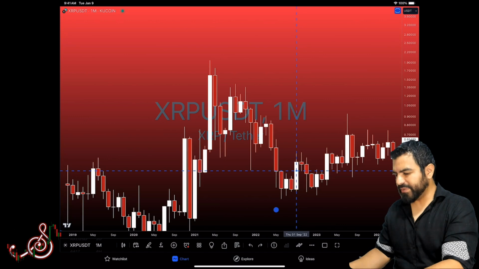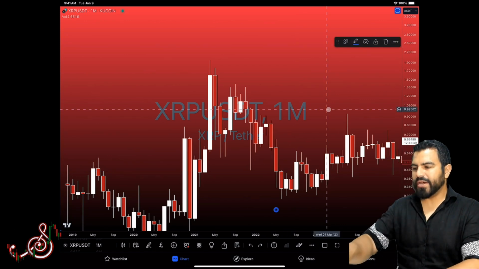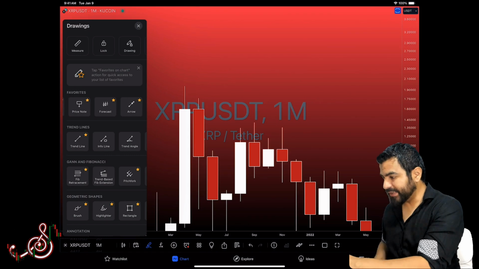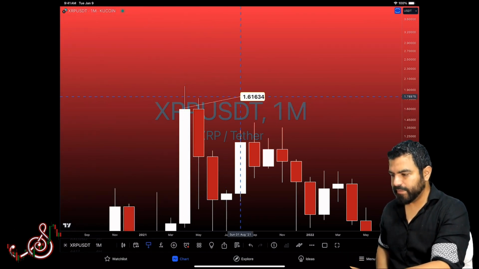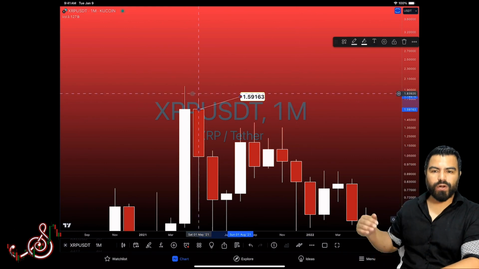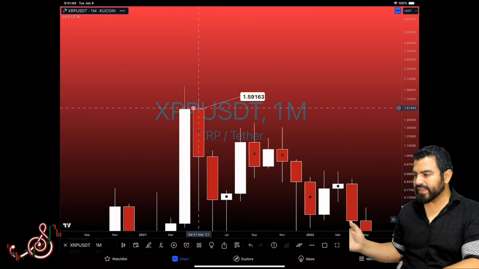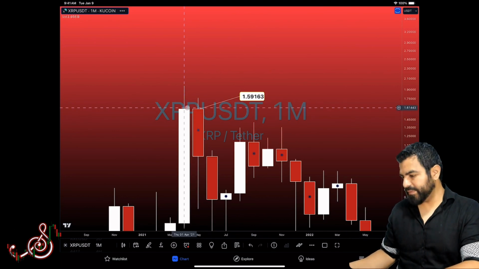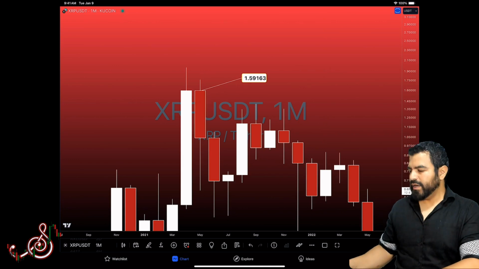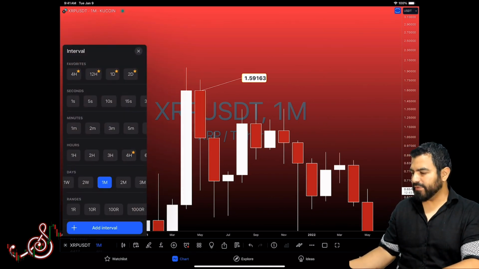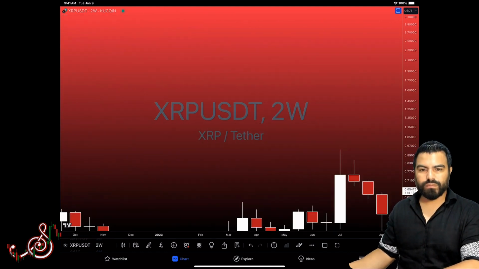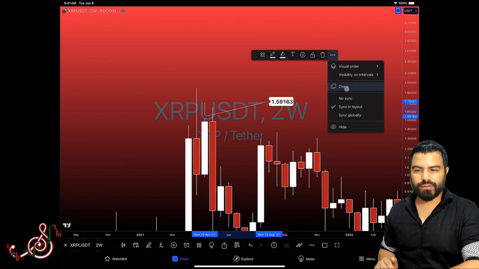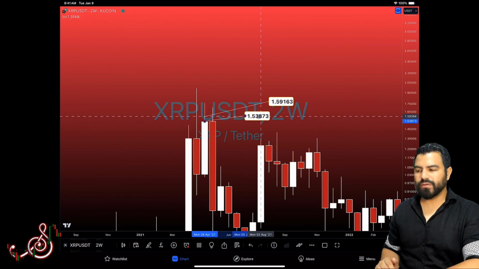So starting with April, starting with that energy center, if we were drawing the core, in this case I'm going to put a price label right there, approximately where the core of this area is. The core of this top peak is around $1.59 for XRP for that month, April 2021. If I now cut the time in half to a 2-week chart, I'm going to duplicate this price label by clicking these 3 dots, and now I have a 2-week chart.